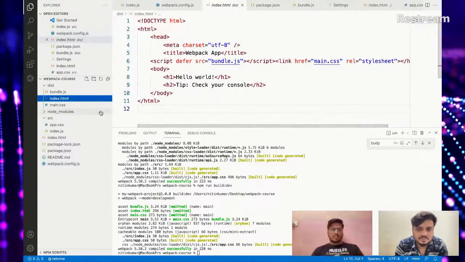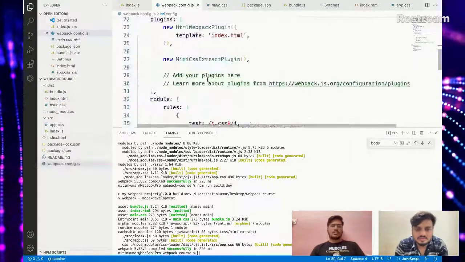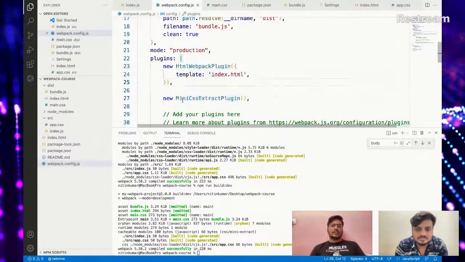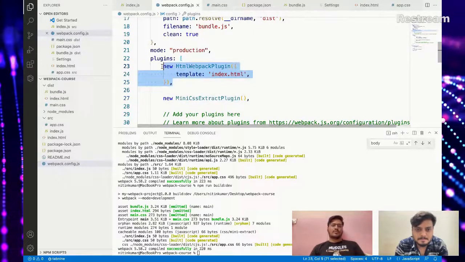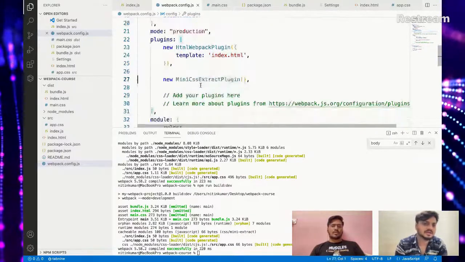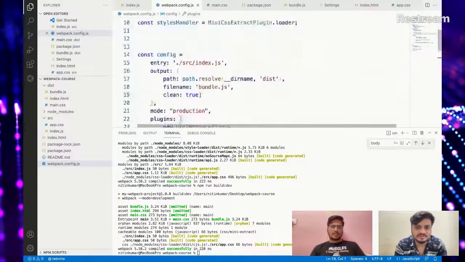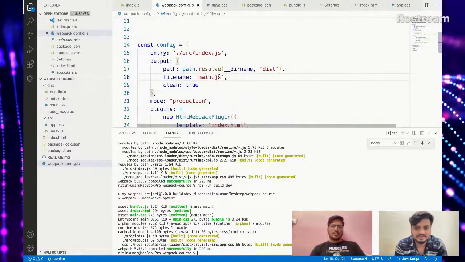Because plugin logic happens at runtime, it will have access to every variable which Webpack has. So let's do one thing. Can you change the bundle name? Instead of bundle, just make it main.js or something else. We can do it main.js.